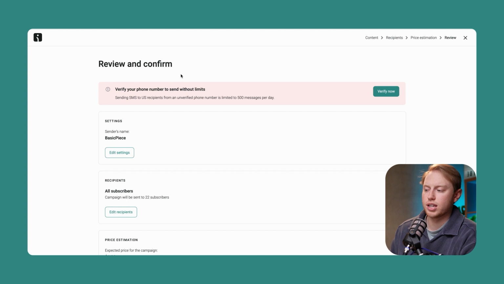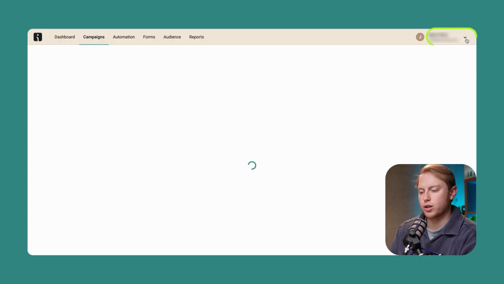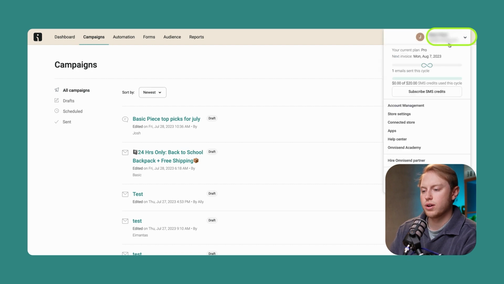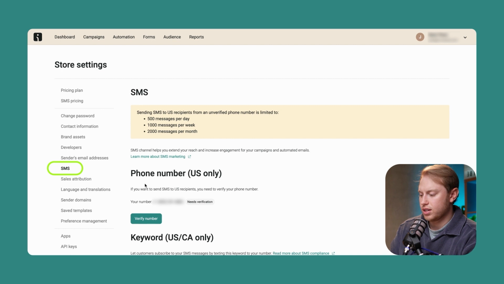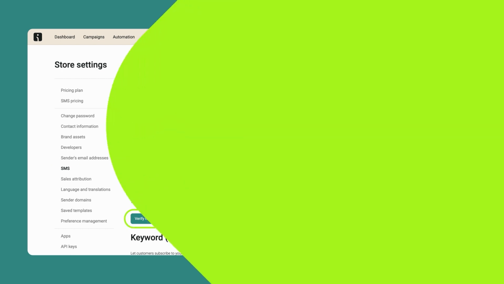All you need to know is that when you want to start SMS, the first thing to do is always go into your store settings, go to SMS, and verify your phone number. Essentially, that tells the SMS carrier, hey, we are a real person, a real company, and we are going to be compliant when sending these messages. So that means putting a notice of TCPA compliance in our forms and making sure customers can opt out when they want to.